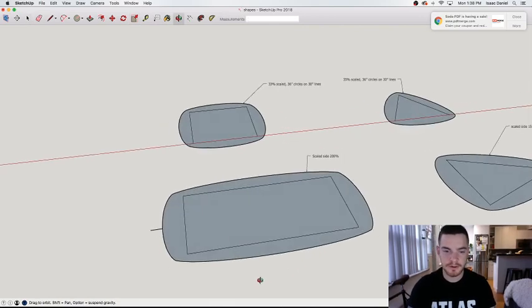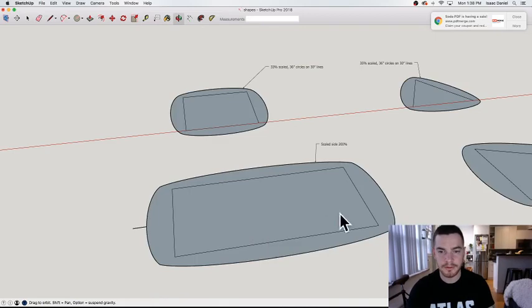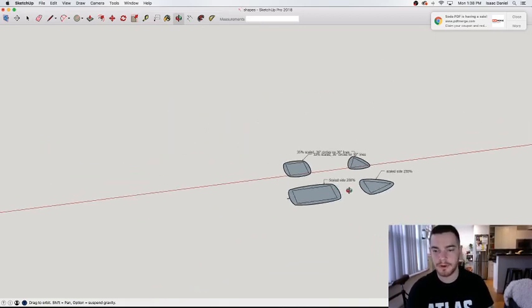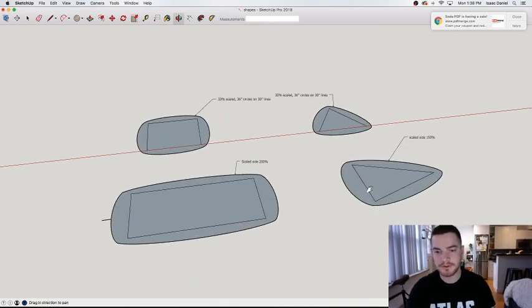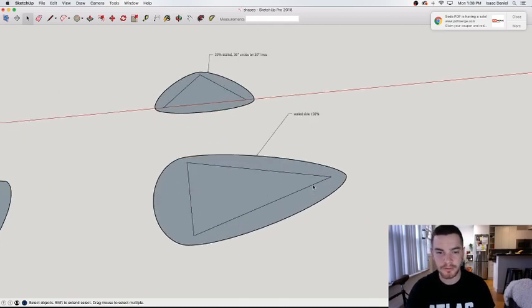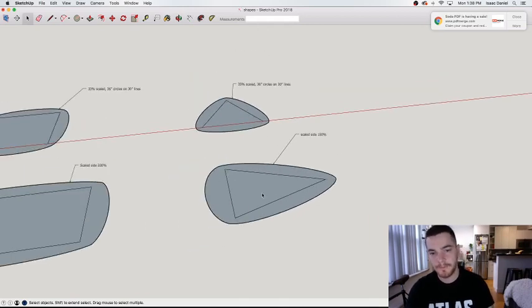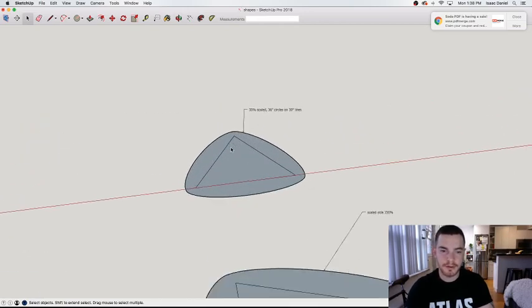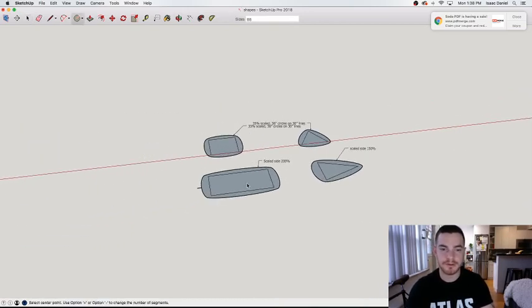As I said, this is a pretty common panel that you might make for furniture. Same thing. This is instead of the equilateral triangle, this is more of an isosceles look. This is more like your Noguchi coffee table or something like that. But these are some pretty common ones.